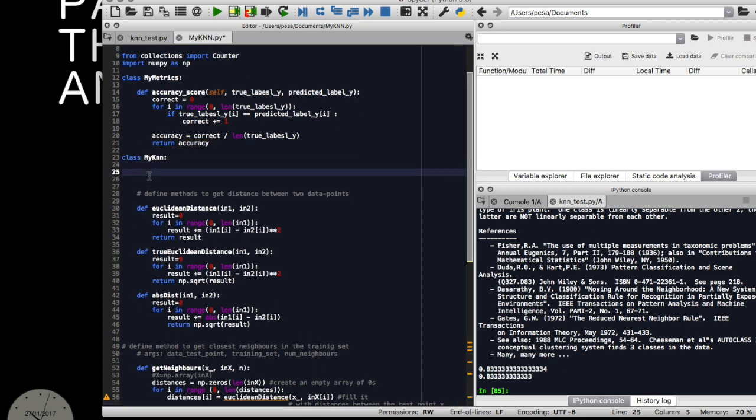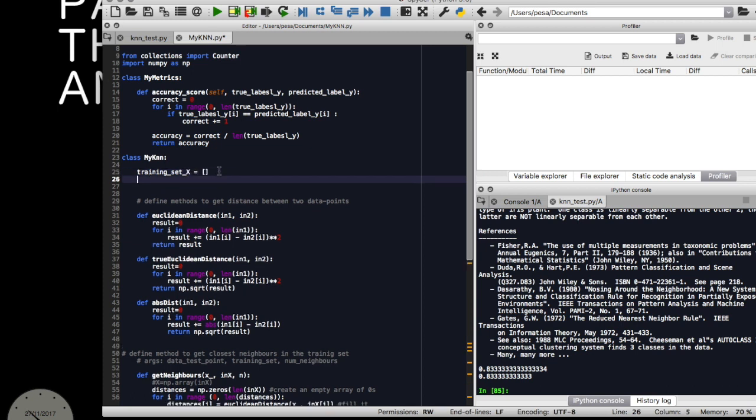In terms of my KNN, this one is a bit different because with the KNN we need to basically store our training sets, which are empty at first: training set x and a training set y.